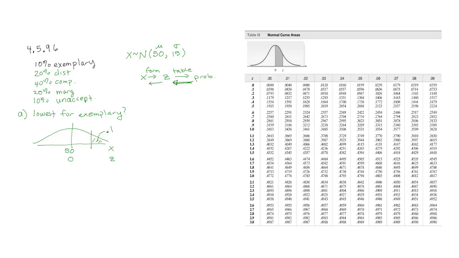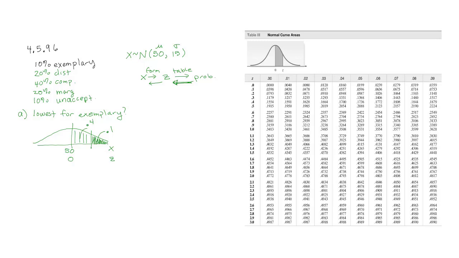But that's not the right probability. Our z-table only gives us between 0 and z for probabilities. So we need this region here. We're told that this area is 10%, which means that this vertical stripe area has to be 40%, so 0.4, because remember, half the curve is to the right of 50.